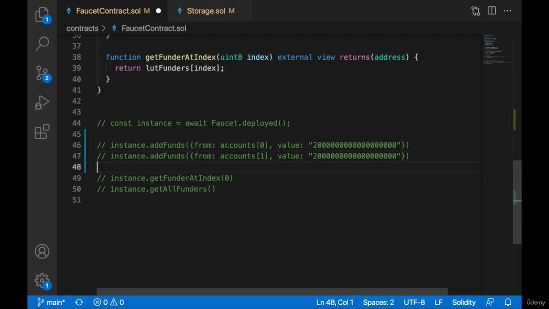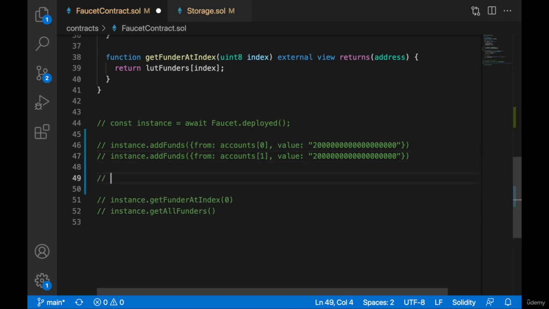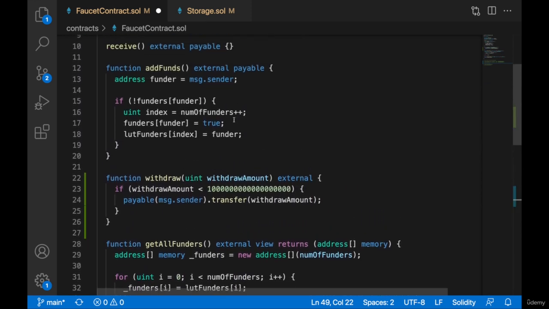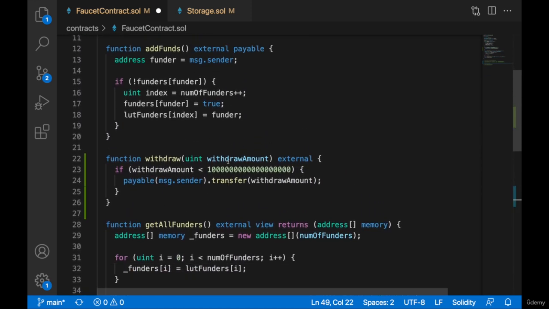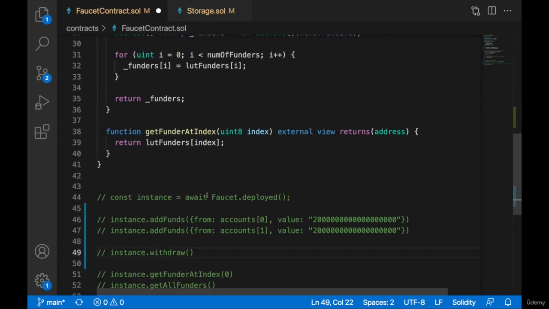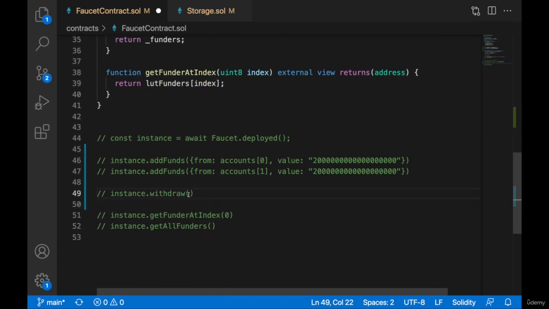So that's the funding, so that's the getters, and let's specify here withdraw. So instance dot withdraw. All right, and here you need to specify as the first value amount of the ether you want to withdraw. Okay, so it will be amount. So whenever you're specifying parameters, you'll specify them first. That should be in quotation signs.